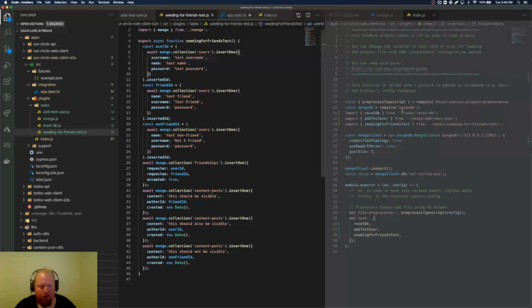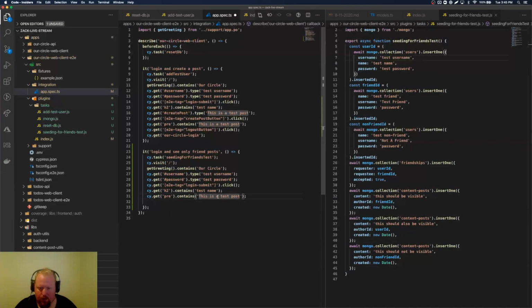Let's see, what did we actually see that with? So it should contain this. Well, this is underscore. This should be visible. So we should see our friend's ones. This should also be visible. And we need a not here. I think, whoops, I think we can just do something like this. I think just like that. No, I don't think so.